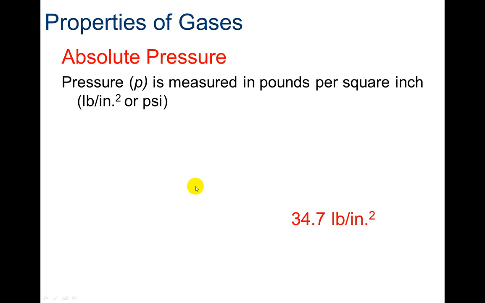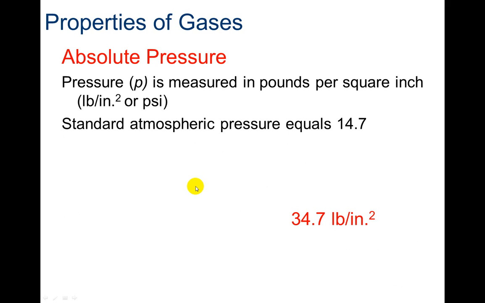All right, so pressure is measured in pounds per square inch. That's usually what you're going to see, PSI, on most of your stuff in engineering, because here in America we use mostly PSI. That's what most of our gauges are going to measure in. Your standard atmospheric pressure equals 14.7. That doesn't mean right here in Oklahoma, if I take the atmospheric pressure right now, it's not necessarily going to be 14.7. That's standard at sea level.